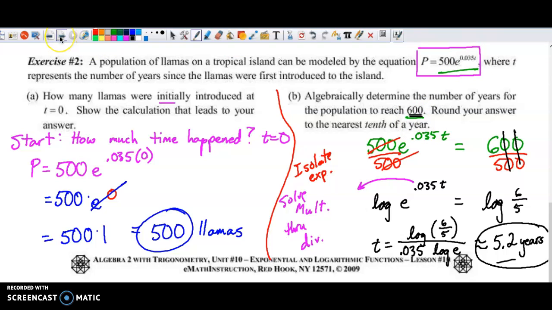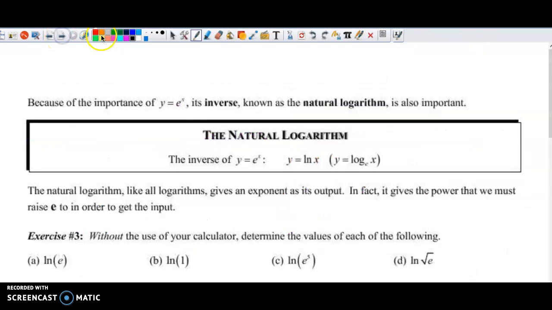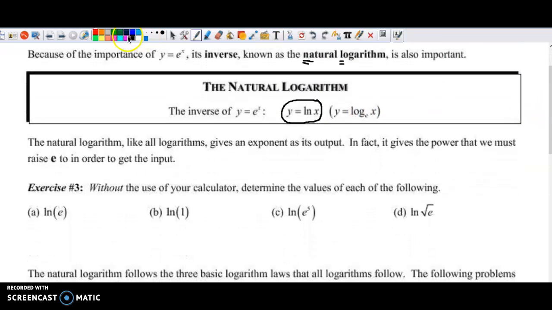But as I mentioned, there is an operation on your calculator that does log base e, and that's what we call the natural log. And as I mentioned before, it is ln, even though the English language writes nl, because again, we're not the only language doing math. So anytime you see ln, that's saying log base e. So in a few of these problems, I hope you can do this without a calculator, hence the directions, but you are allowed to use a calculator.